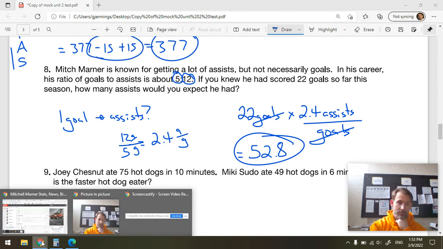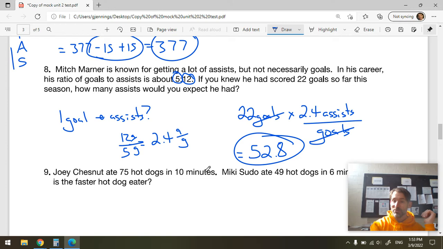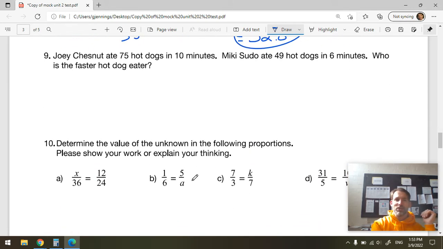He does not. He has fewer than that. Is that good or bad? Well, he has 39 so far this season. And that's significantly less than 53. What that's telling me is right now his rate is a little bit better than 1 goal every 2 assists. It's better to score goals than to get assists. So he's actually scoring more goals than we would expect. If you look, he still has more points than games played, so his overall point production's at the same pace. He's just scoring more of them as goals now. So he's changed his game a little bit.